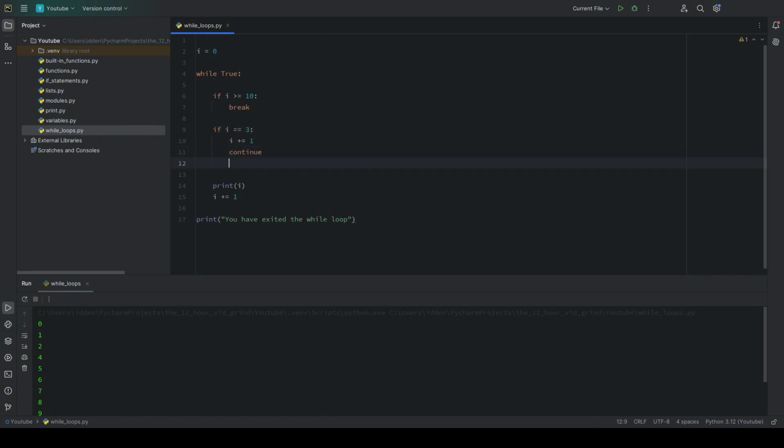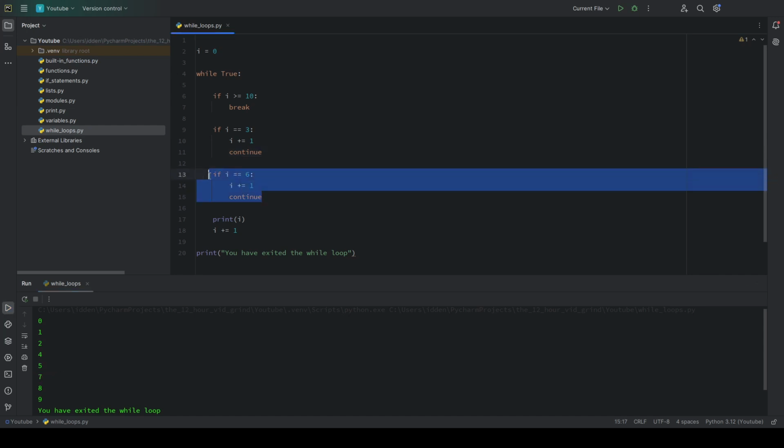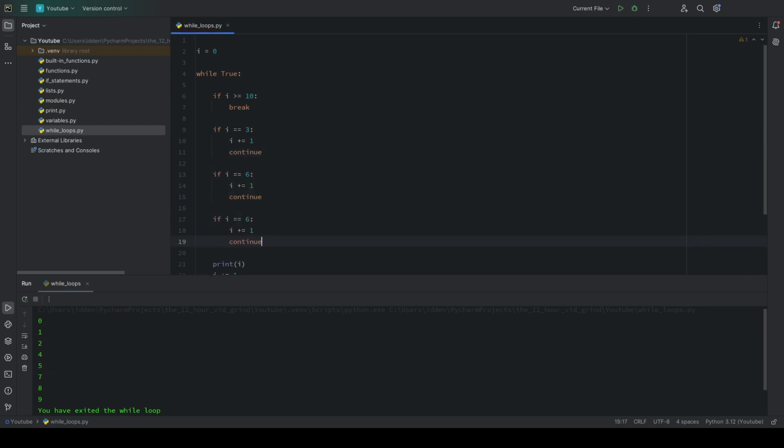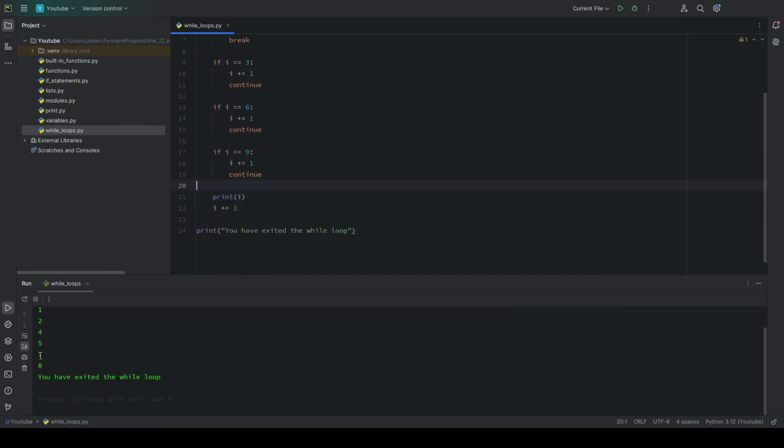And you can actually put multiple of these, right? If you don't want to print out, let's say 6 in this case, then we'd set I equal to 6, and we don't print out 6, right? 5 and 7. If you don't want to print out, let's say 9, right? You can say if I is equal to 9, iterate I up by 1, and then continue, right? And we skip the print statement past it, and we don't print out 9 in this case, right?